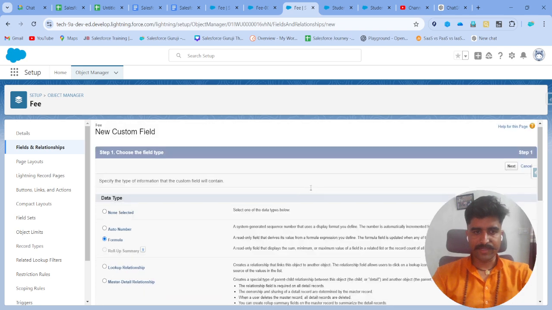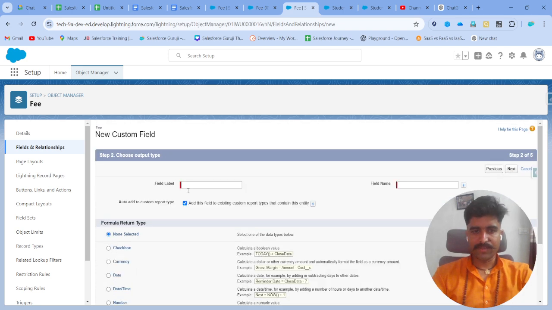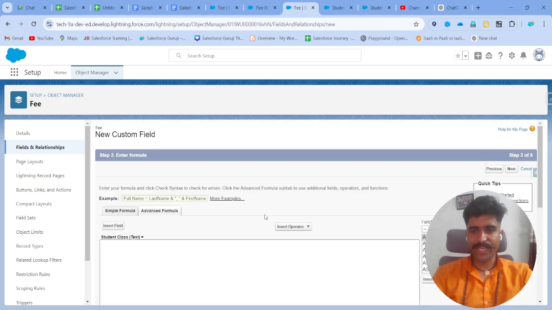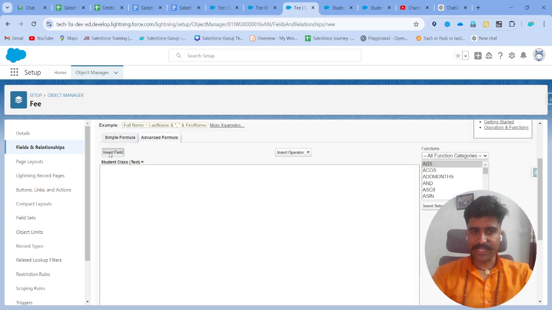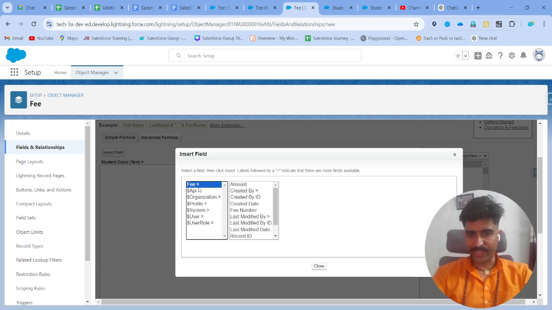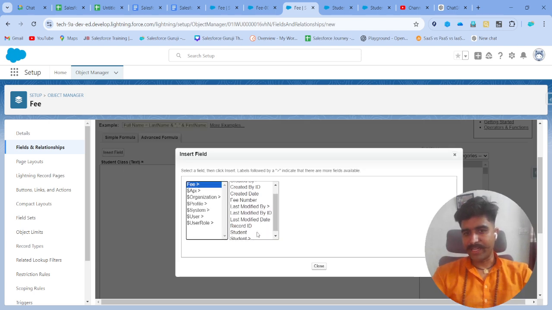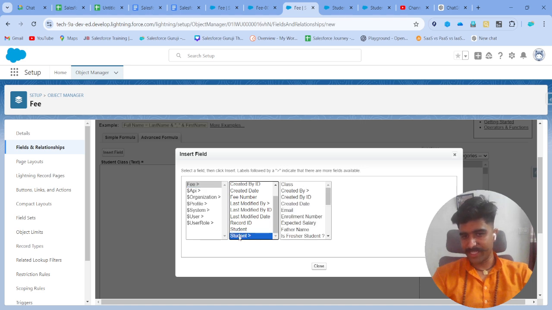Over here I'm creating a formula field, and that formula field is Student Class. Okay, and you can see this one. I will just say Student Class, and this will definitely return as text. So I'll just go to next, and over here when I click on Insert Field, if I click on the field record, then over here you will be able to see the student and this icon. From this icon we can navigate to the parent object. In this case this is our student, and now over here we can use our class field.